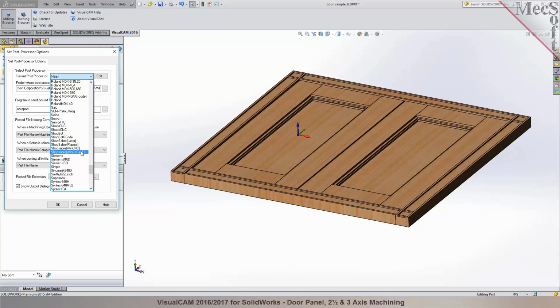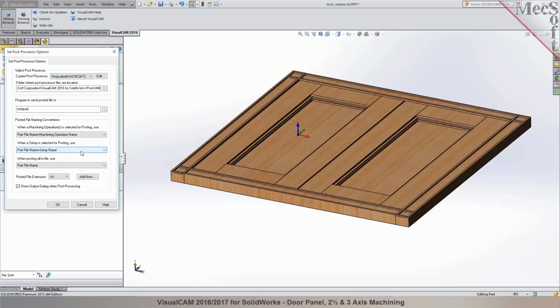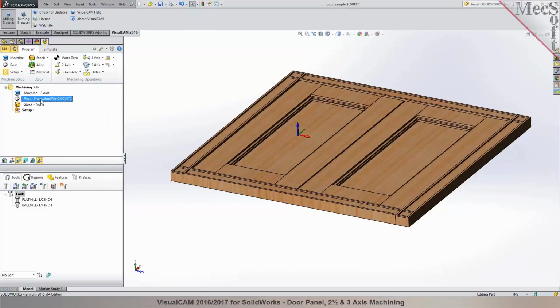Would you be able to tell us if the machine has an automatic tool changer? Yeah, I have a tool changer. Okay, so we'll pick the one with the automatic tool change, and I believe their extensions are .tap for output files. You can use NC or TAP or any of the preferred extensions, and then you pick OK, and there's the post processor defined right in here.